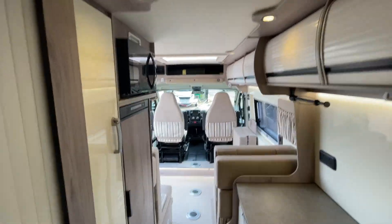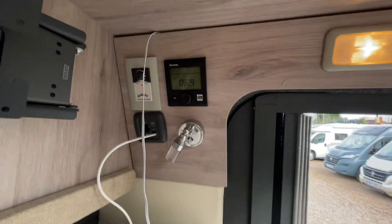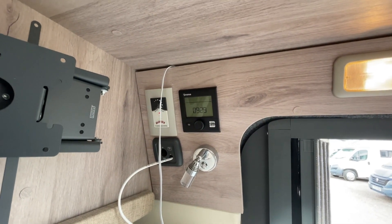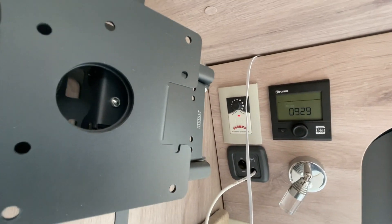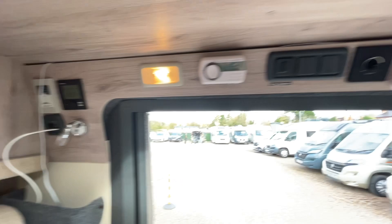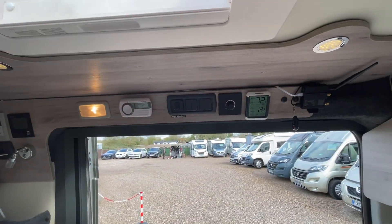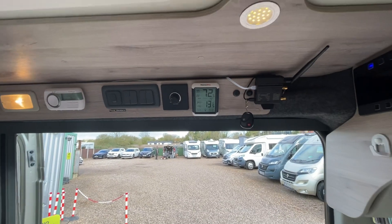The rear doors do open and you've got some storage options as well. Really nice example this is. You've got the Truma iNet heating and hot water system, gas and electric, so you've got off-grid capabilities. You've got a Glomax TV antenna game control as well. There are tank heaters, so if you are travelling during those colder months you've got some extra protection. You've also got a Therm Pro digital display.